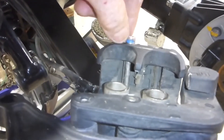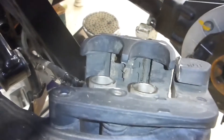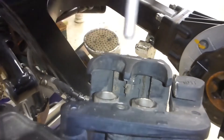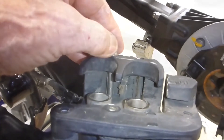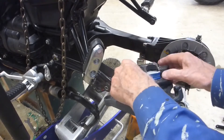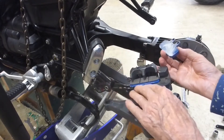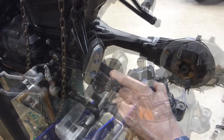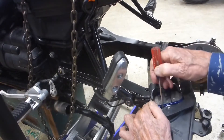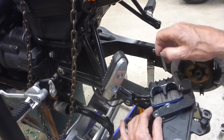The pins should be able to drop straight down into those holes with both pads in there, so they're going in correctly. There are a couple of little springs in there that keep pressure on those pads, so you sometimes have to push up to make sure they fall all the way through. Put the two pads together and slide them up in. I really had to push tight up against those springs and use a tool to get them to line up with their pinholes.